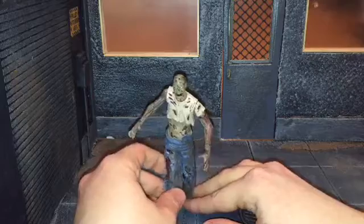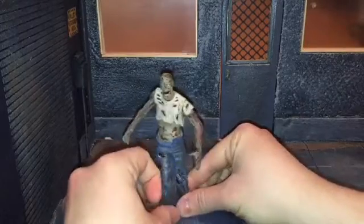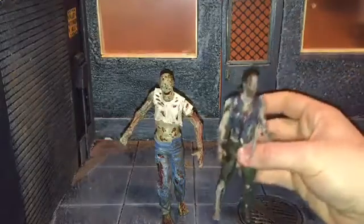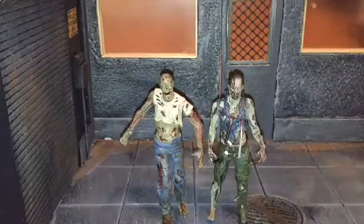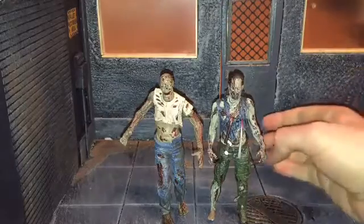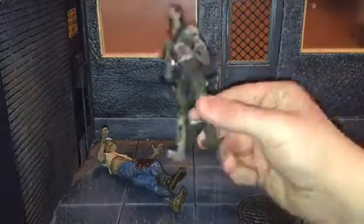So now let's do some size comparisons here. Oops, knocked him over. Let me get him to stand. And then I'll do size comparisons. There. So up next, here he is, next to the Pincushion Zombie. Another comic series exclusive zombie. And this one wasn't even seen in the comics. I'm pretty sure it was just like an original design that they made. And it worked really well. I think I even have weapons that didn't even come with him in him.